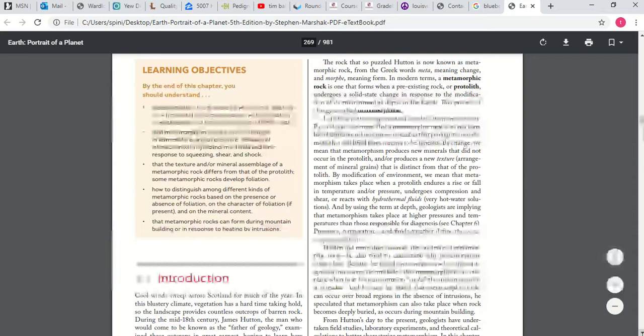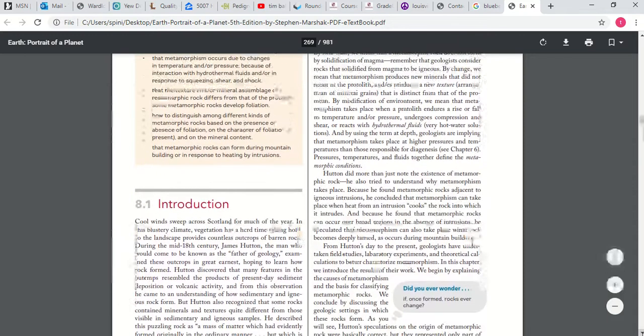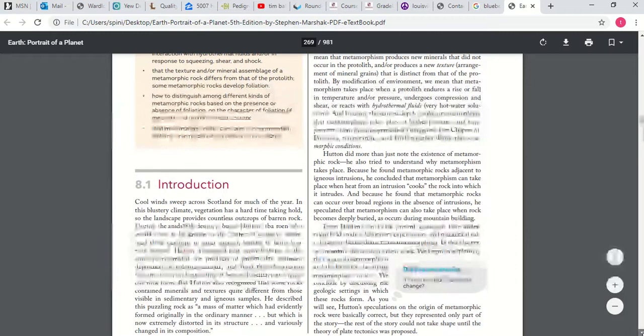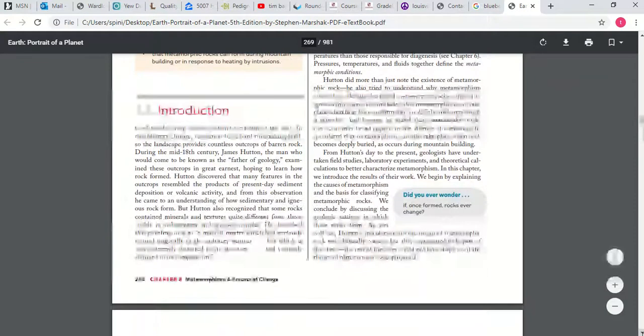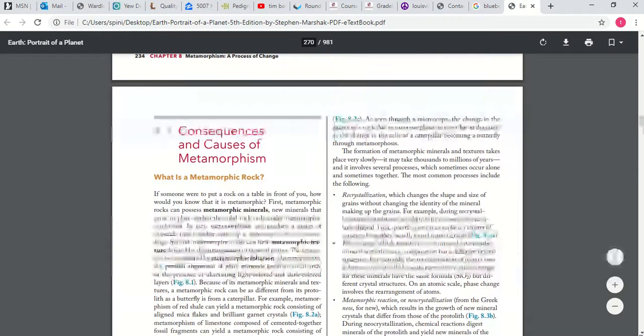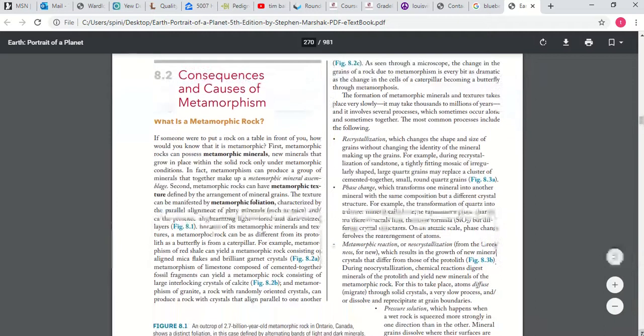right? So this is a very interesting little story here about a guy by the name of James Hutton. He was kind of literally the father of geology, really a fascinating guy, and some of the stuff he came up with. So that's kind of a neat little story to read about, the fact that he sort of discovered metamorphic rocks and figured out what they were. So your book starts talking about what these are, and we're going to look at two general kinds of rocks, and I've already showed them to you, metamorphic rocks. We're going to look at foliated and non-foliated rocks.